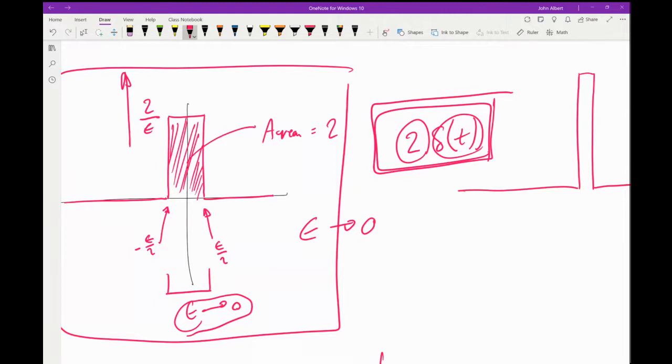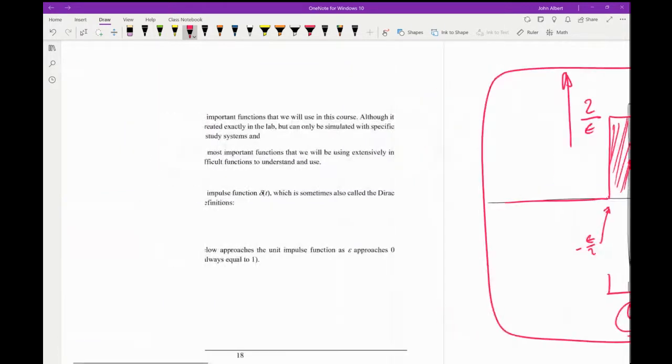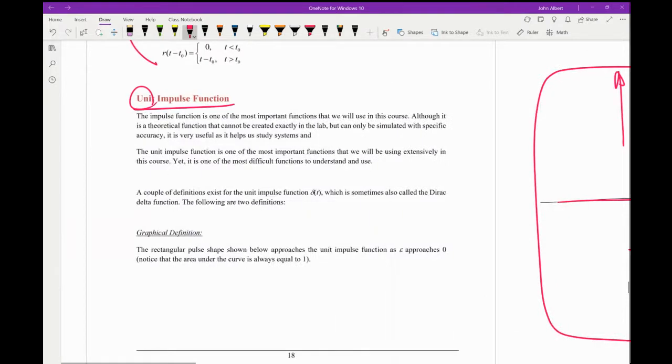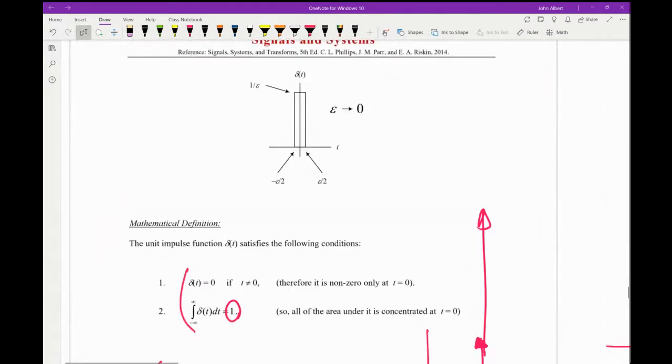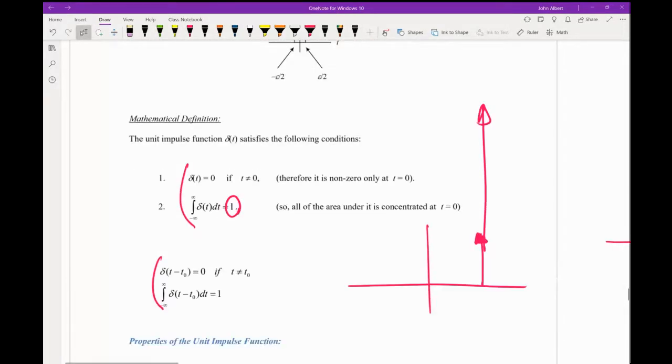Now, one of you probably will say 2 infinity is the same as 1 infinity. Yeah, from a logical point of view, yes. But from a mathematical point of view, 2 infinity is higher than 1 infinity. Anyway, the important thing is that the magnitude of the unit impulse function is always equal to 1. And if you need a unit impulse function that has a magnitude of 2 or so, just multiply it by 2 or multiply it by 3.